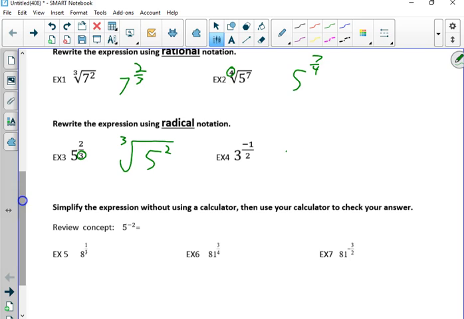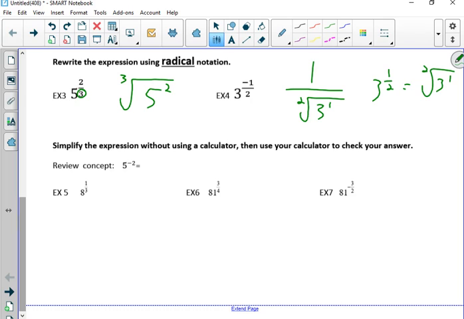Negative, which means we're going to start with 1 on the top. And we're just going to do the same thing. 3. Square root. So it's the square root just on the bottom. It's still just as if this was 3 to the 1/2, which would be square root 3. 1 and 2 there. We don't have to write those, but just so you can see the comparison.